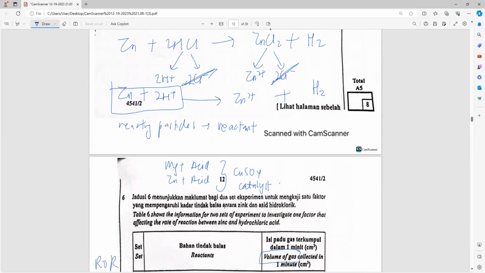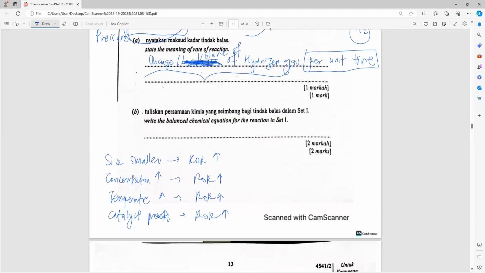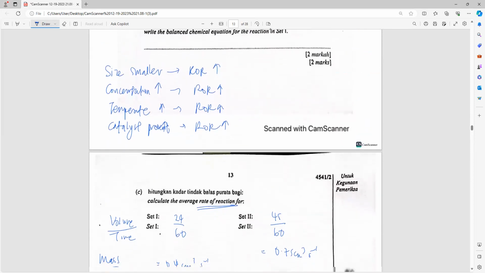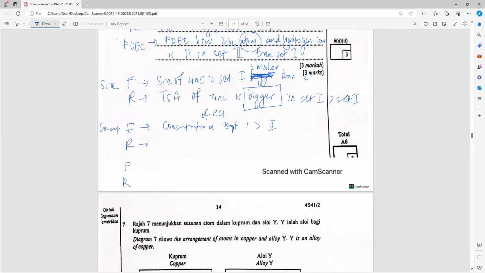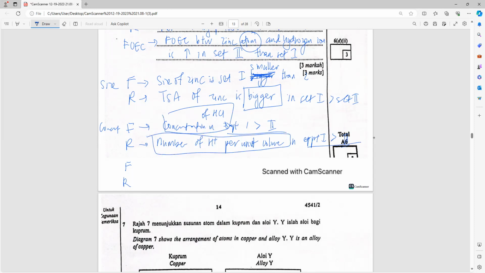When I'm doing concentration, remember, here teacher got hydrogen ions. So when teacher got hydrogen ions, that means if I got more hydrogen, the number of hydrogen ions per unit volume in experiment 1 is higher than experiment 2. I'm just giving an example. This comparison is just an example of an experiment. I'm just teaching you how to answer the first part. Are you following what teacher is saying so far?